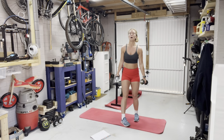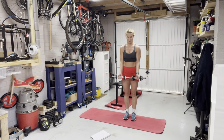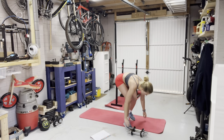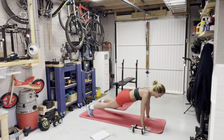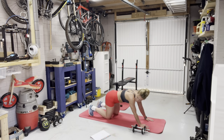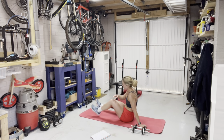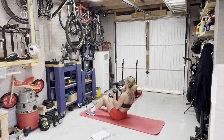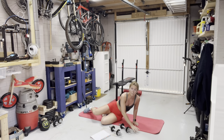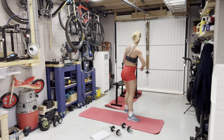Then we're gonna do around the world, similar to what we did in the last circuit. We're gonna do a nice big circle, okay? Those are lateral around the world. Then we're going to get back on the ground, and it's isometric, so that's high plank, shoulder taps, counting to 10 there. Then we're going to do chest fly, and grab that, chest fly, which is where we have dumbbells up in front of us. We come down nice and straight and press back up. You're going to do 10 of those, then getting back up, using your chair, sofa, bench, whatever.